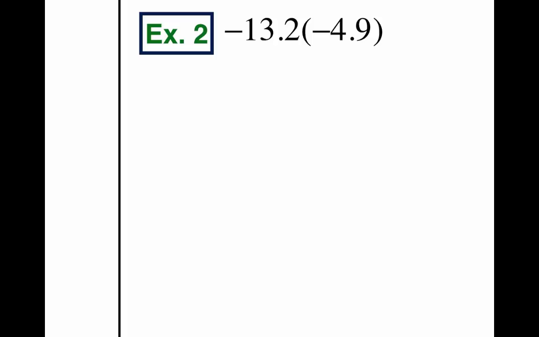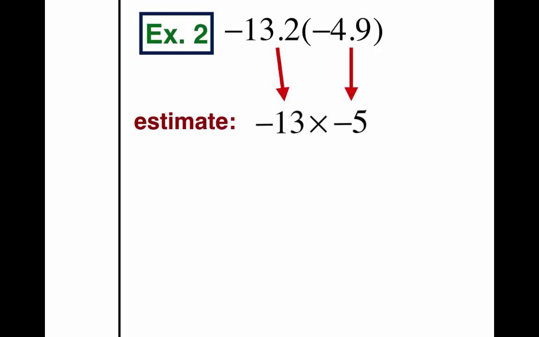So how about this? Let's throw some negatives in there. Let's do negative 13.2 times negative 4.9. Again, we're going to use our calculator, but before we do, we're going to make an estimate. So what is 13.2 and 4.9 very close to? Well, that's about 13 and about 5. 4.9 is going to round up to 5. But they're negatives. Remember our match.com rule? These are matching. They're both negatives. That's a good thing. So the answer is going to be a positive.